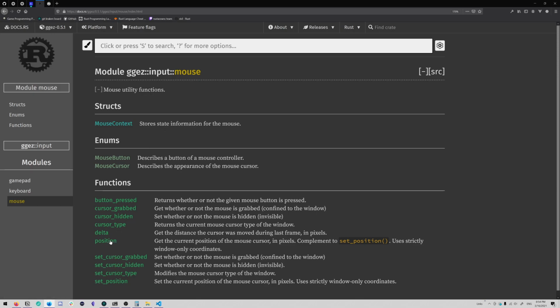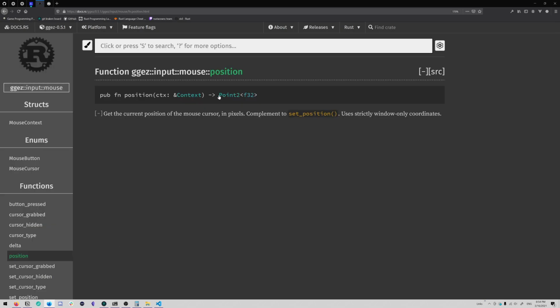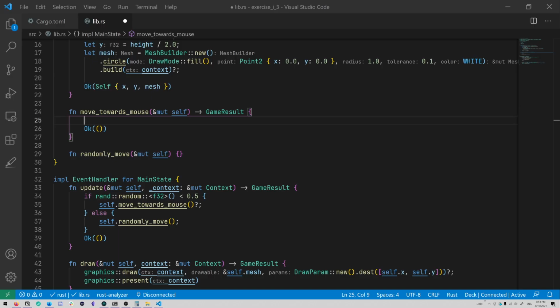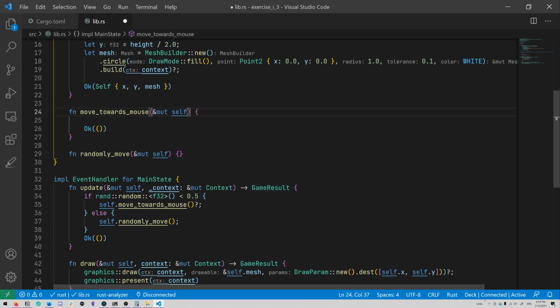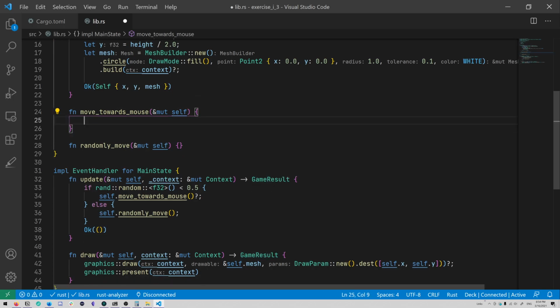So get the current position. Okay, it's not going to return a result. It takes in the context and it returns a Vec2 of F32. So we can get the X and Y off of that. And yeah, it turns out we don't need to return this game result. We'll be fine here. So we'll not do that. And we don't need this question mark.